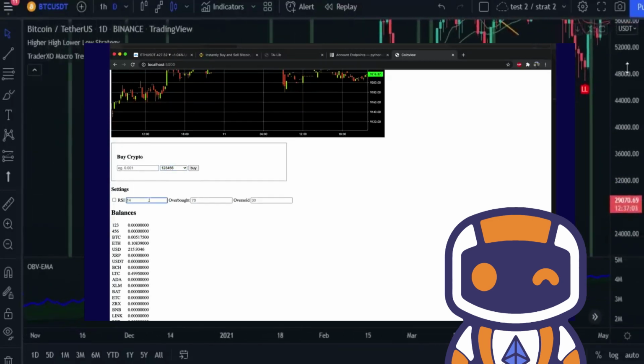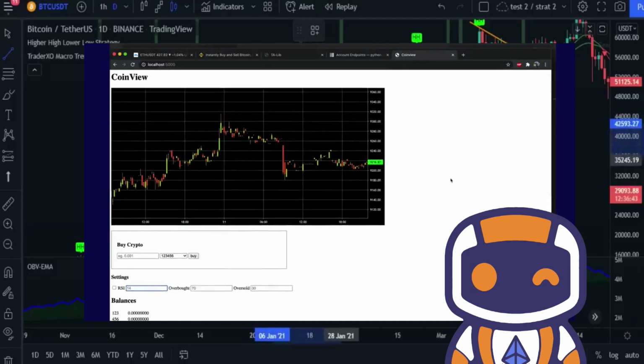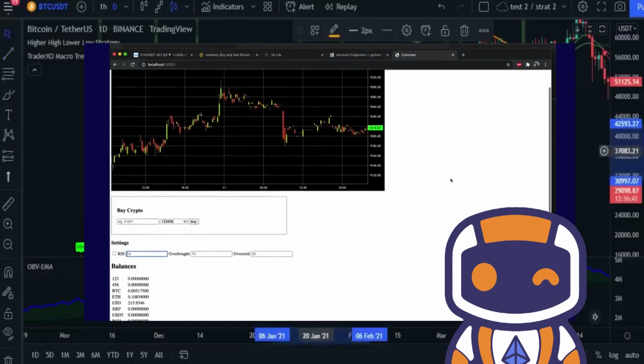And so we could actually use this as the front end for this bot, and we could enter our RSI settings here and publish that to the WebSocket for our client to read, and then we could tweak our settings from the web, similar to how you can do with TradingView. So we're talking about how you would build that type of functionality yourself. This is the front end we were working with.